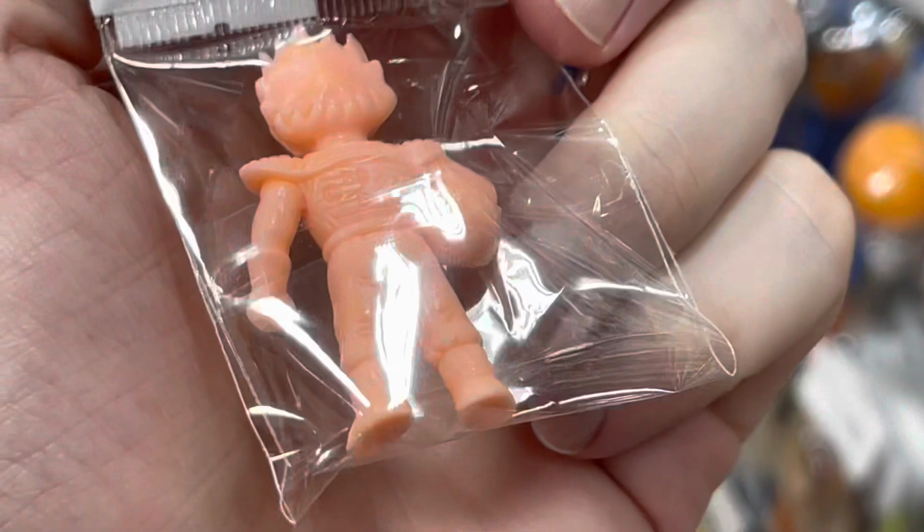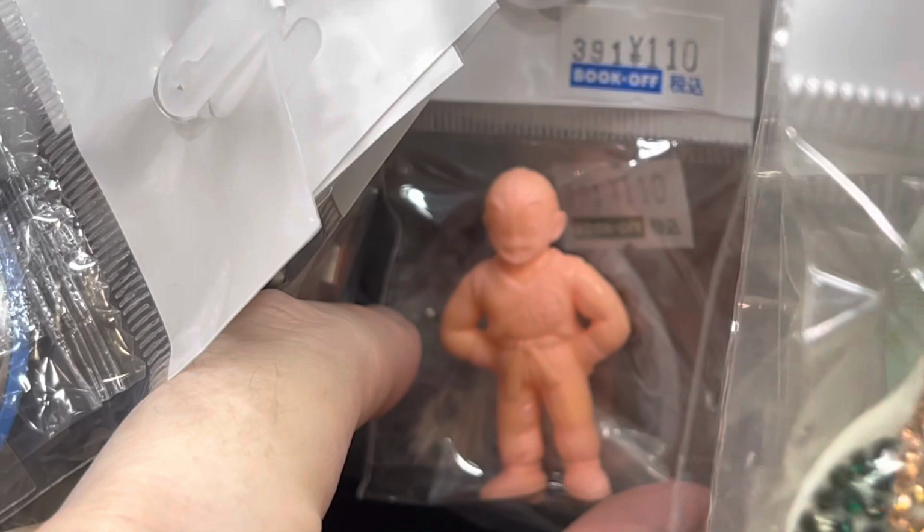Nice score. There's another one of those trunks. Yeah, dig in here, buddy. Looks like there might be some good stuff hiding. Oh, I see. Here we go. Another vintage Krillin Keshi. This one's not worth a whole lot, but it's cool to see them out here in the wild. You really don't see Keshi anywhere, honestly, other than like Mandarake.